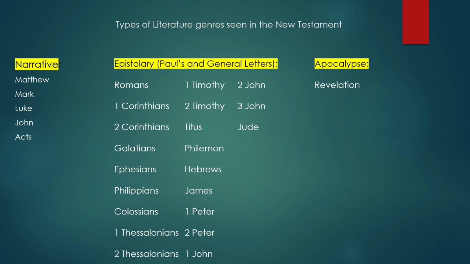The last literary type we see in the New Testament is apocalypse. Revelation is the only one of its kind in the New Testament canon. Understanding what kind of literary genre Revelation is crucial to how we understand the contents of the book and to not abuse it. Apocalypse is a common literary form of the first century and before that. The book of Daniel is actually considered a part of the apocalypse genre. And the apocalypse genre is basically this: a first-person autobiographical account of a visionary experience, usually communicated in highly symbolic language using strange beasts and images, which all meant something to first century readers, but doesn't necessarily mean something to us today.